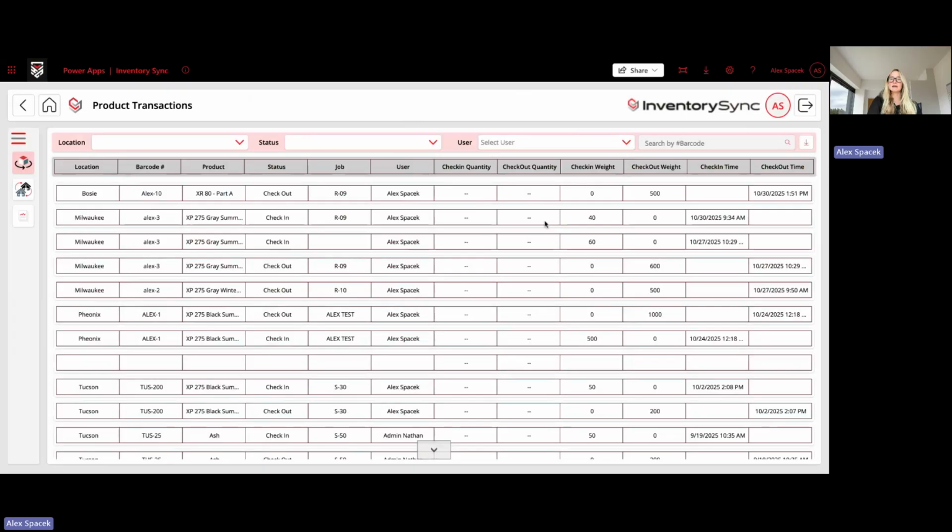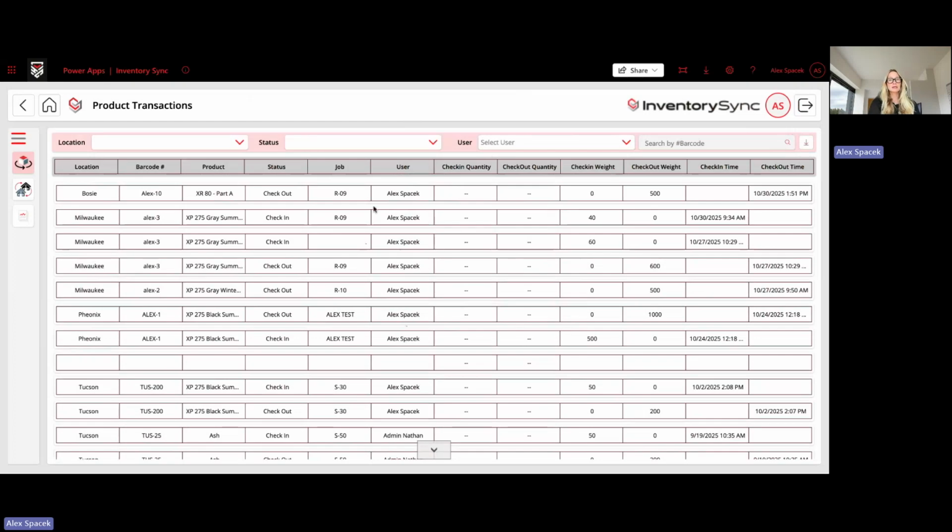Once your filters are set, you can download any information using the download button in the top right-hand corner. This pulls it into an Excel file where you can further analyze the data. These reports are key for understanding efficiency. They help you see product usage versus expected quantities and identify where you're saving or wasting materials.